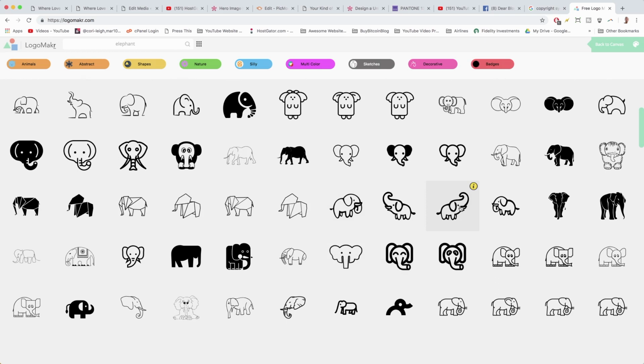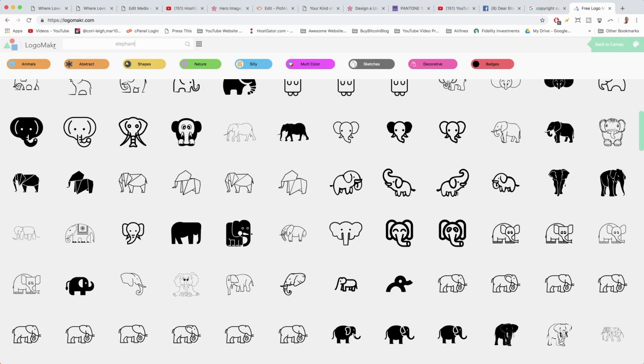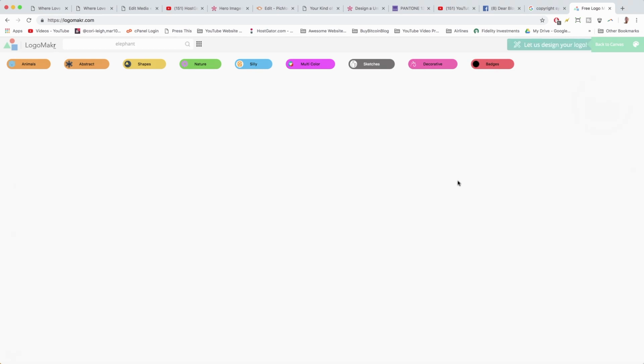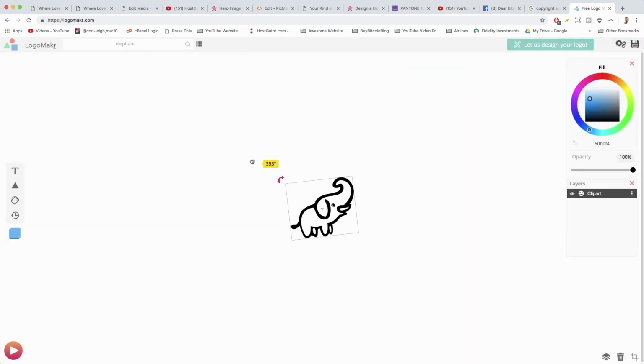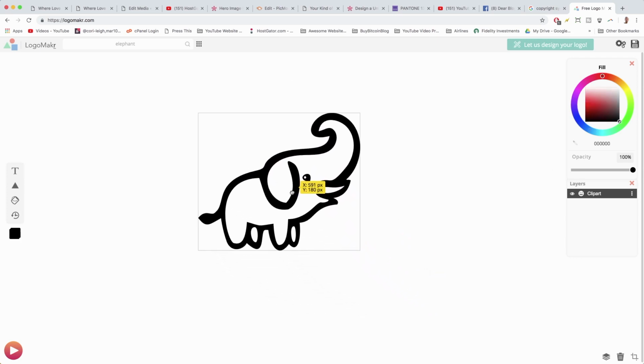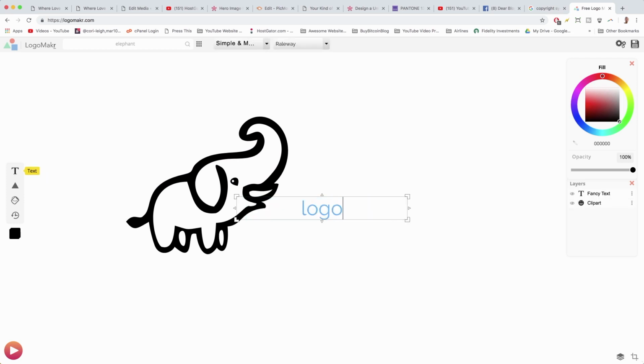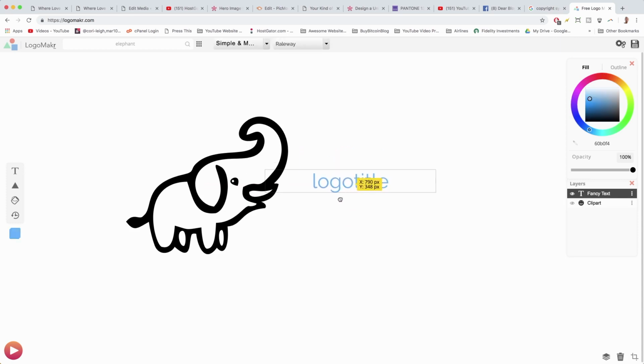shaking off his trunk. To grab an icon once you found the one you like, and believe me, there are thousands of all categories, shapes, and sizes, just click on it and it'll come into your canvas. Now you can click to change the size or hit Command Z if you don't like what you did. You can of course click in the corners and make it larger, and then click to resize. You can also add text. The text can be increased and decreased in size, and you can also use the helpful grids to line it up in the perfect spot next to your icon.